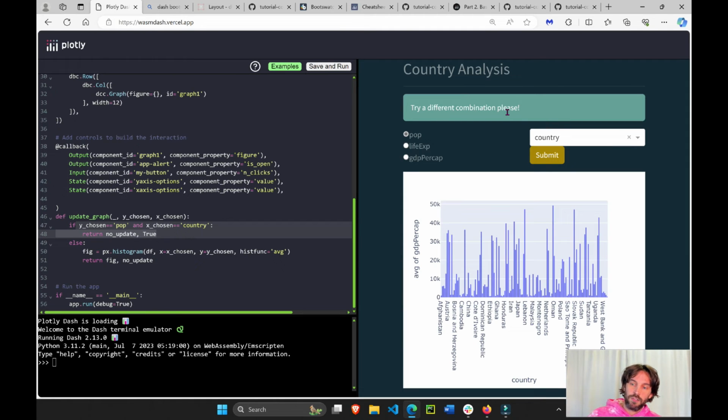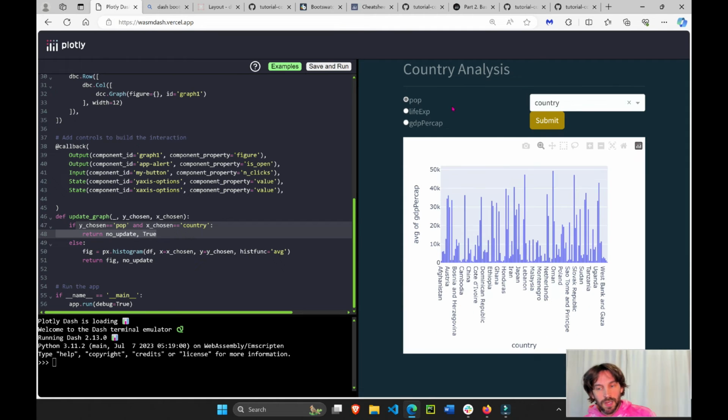Try a different combination, please. And why did I do that? Because I know from the last app that population and country just looks very, very bad. Like the graph is very hard to read, it's very small, and it doesn't make sense. So I do not want to update the figure in that case. I just want the alert to display.